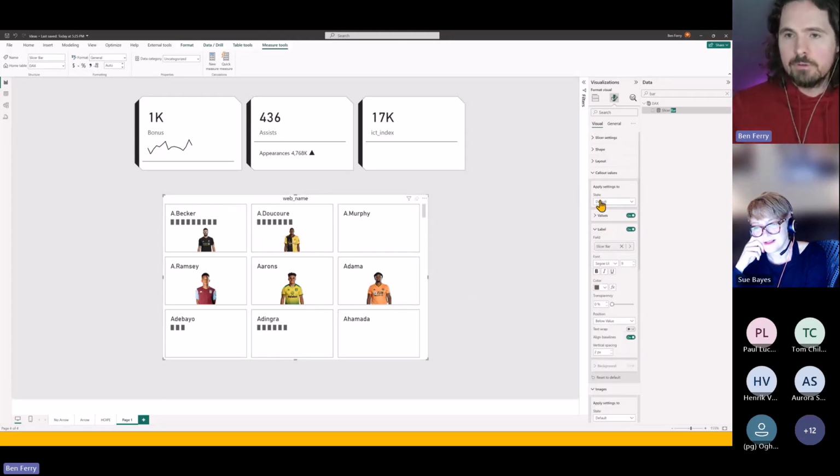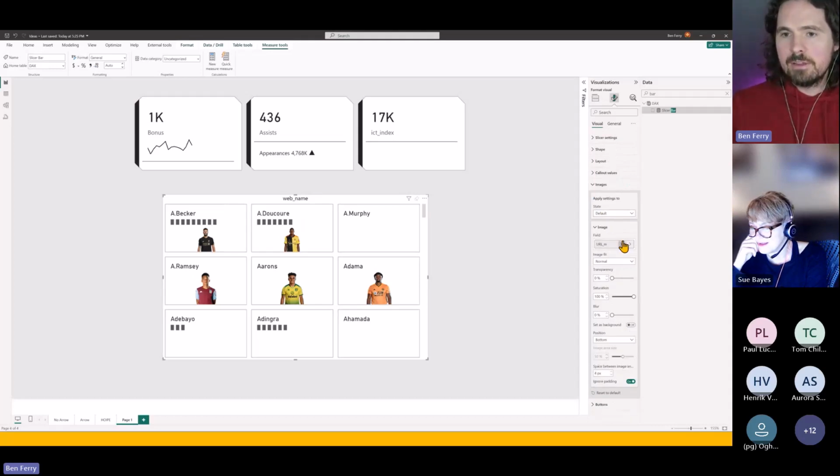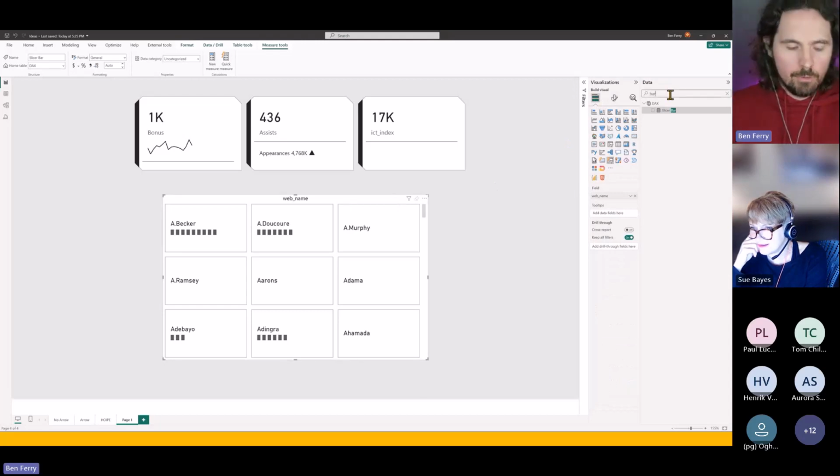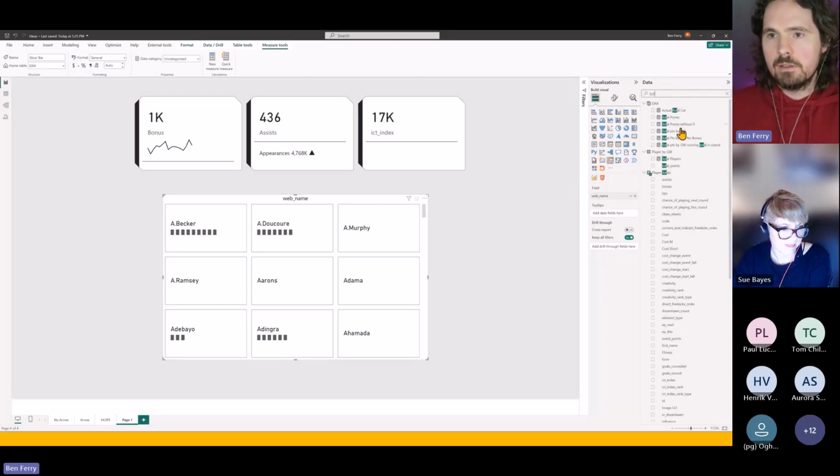Respect those who are. So if I were to basically say, okay, I've changed my mind. I don't want images anymore. How do I do that? Gone. So if I were to also sort this by, for example, total points by game week, and maybe do that.